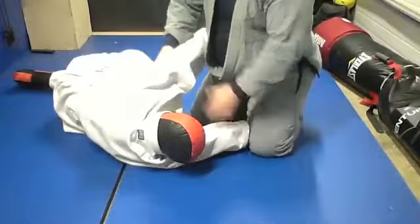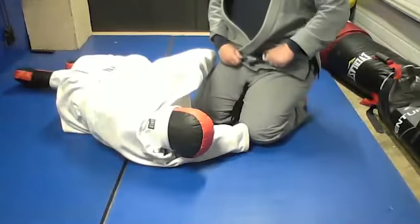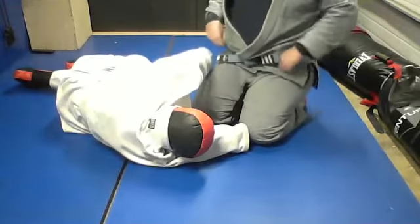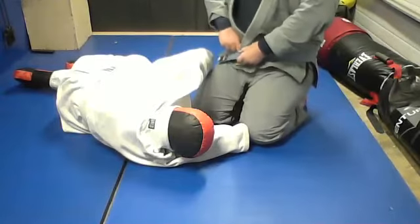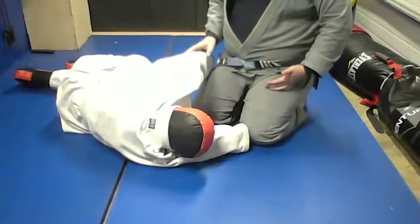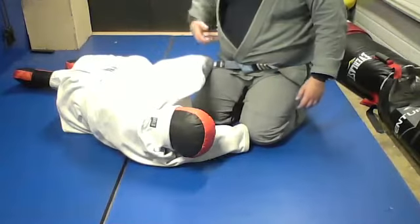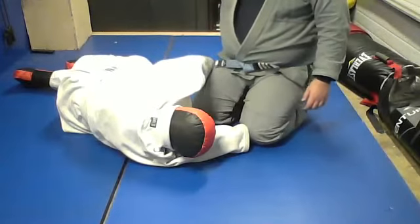Those are the two things you have to deal with if you're taking the darce choke. What's the defense? Both of those ways that I just showed you are what you should be initially working with. But really what you want to do, if you're the bottom guy, is go underneath the arm like an underhook.